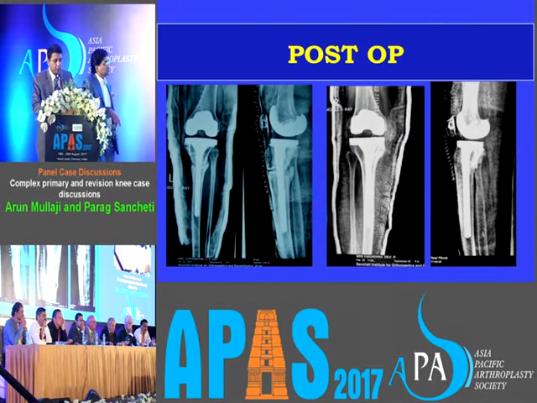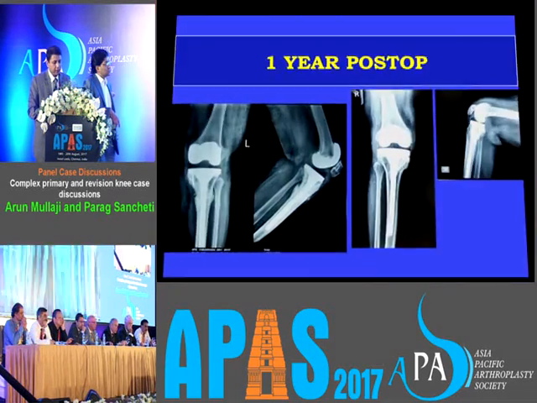And these are the post-op x-rays. So on the right side we had to put in an extension rod, and on the left side, for bypassing the stress fracture, and also because of the severe varus deformity on the right side, an extension rod, and here the defect was cleared with the graft and the screws. So this is the post-op x-ray.